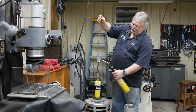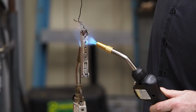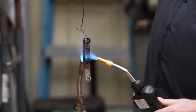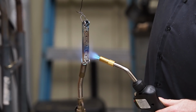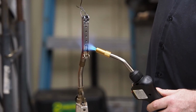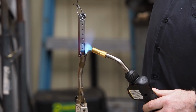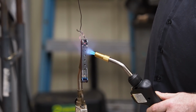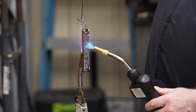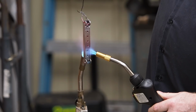Going to focus on the thicker sections. The thinner sections will heat up a lot faster. See some of the color changes taking place already, just in the heat treat. Now starting to turn red. Not hot enough for the heat treat.